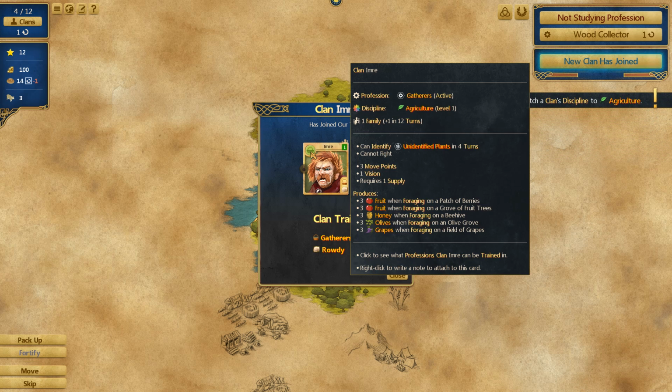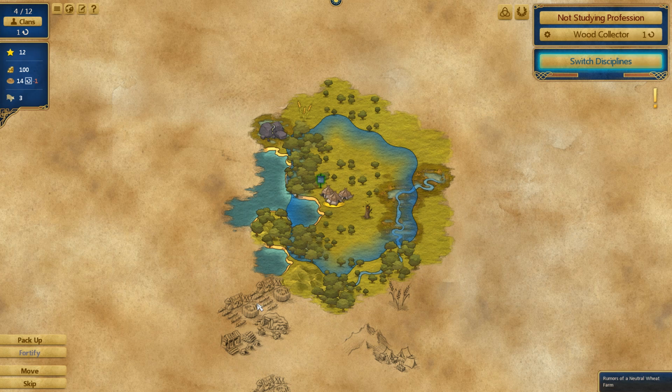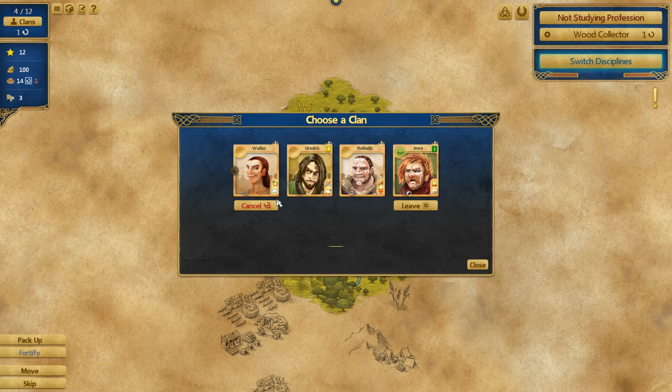They already have a discipline of agriculture, already have the profession of gatherers, so they produce 3 honey when foraging on a beehive. Well, that's what I got right now. And they're also rowdy, so may very rarely engage in a mild feud if there's another clan on the same tile of them. Basically, just keep them away from everyone. So I can do that. All right, that's fine. One more turn until they become a wood collector.